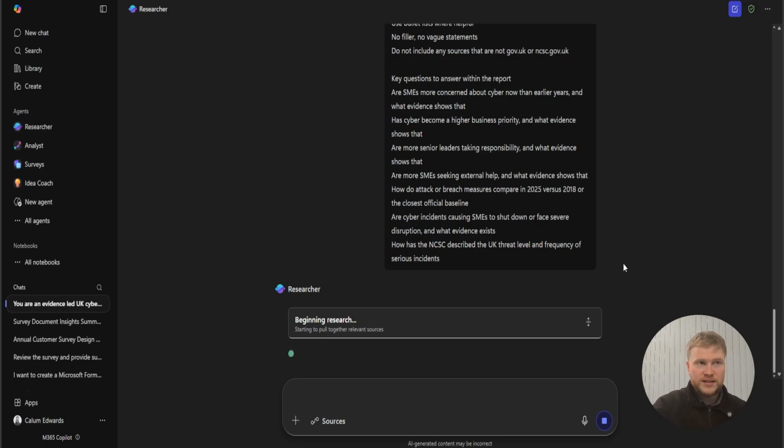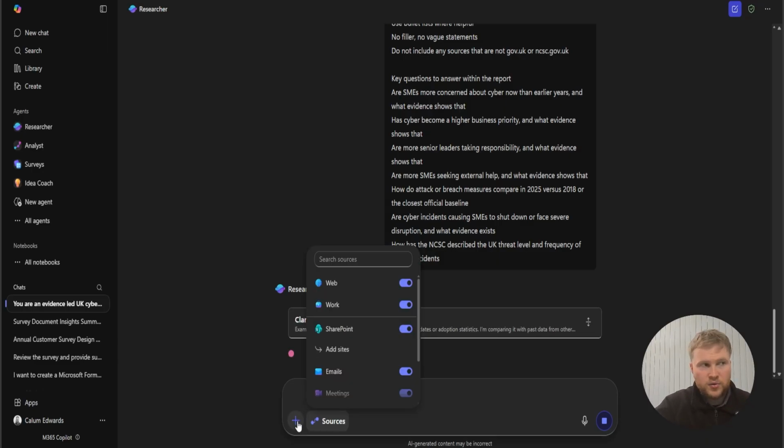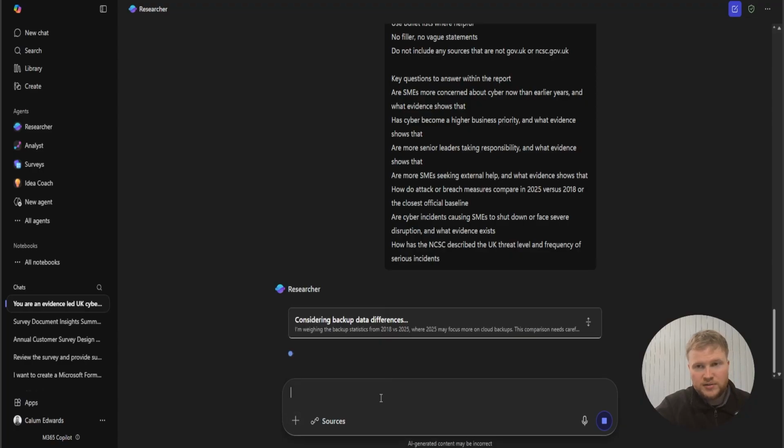So whilst this loads, I will come back to you when it's done. This is actually searching the web. However, with Copilot, you can just search a document. So maybe you've already done your research, or maybe it's just research that isn't on the World Wide Web, and you'll be able to add the content. As long as you select work mode, it will only access that data, and then you can use the researcher tool specifically for that. But in this case, we are using the web.